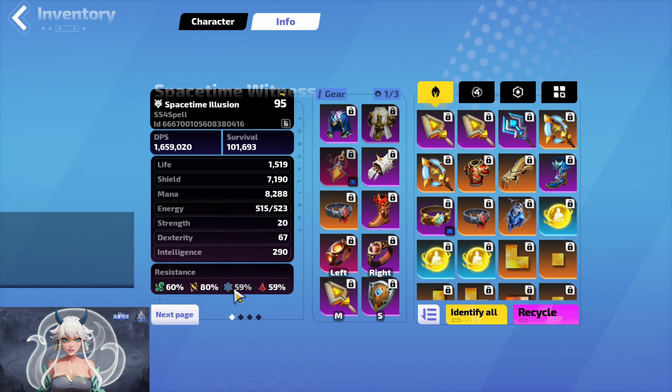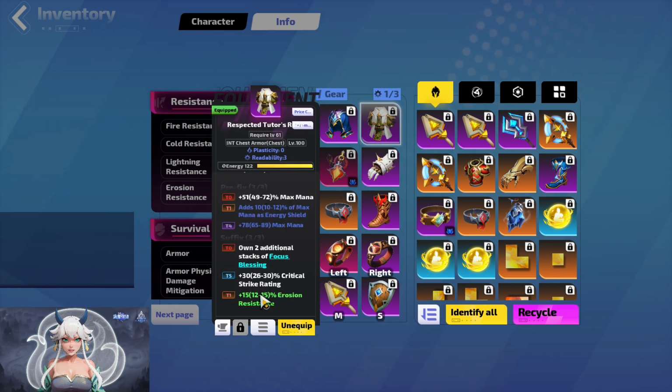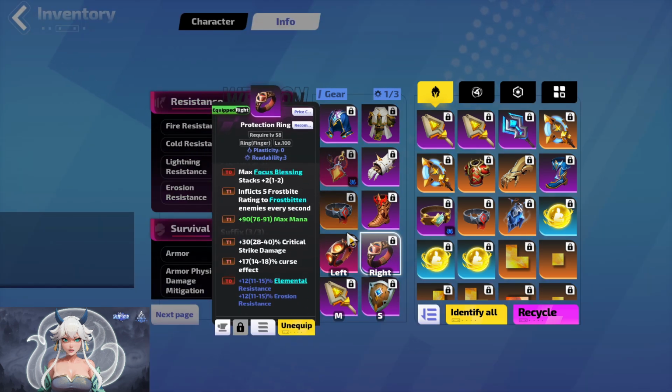My build right now, the element resistance is not really that good, because I get damage but I didn't get enough resistance. If here can get 10% element resistance, it will help. But I feel the corrupted, the upgrade, this doesn't get removed, so I just whatever, don't want to craft anymore. And then freeze duration, and these two can be T1 or T0 depending. Plus 10% max mana for the skill cost, plus 80% skill cost max mana. Element resistance, if you can get a T0 element resistance, it will help with your resistance. And this one is also the same.